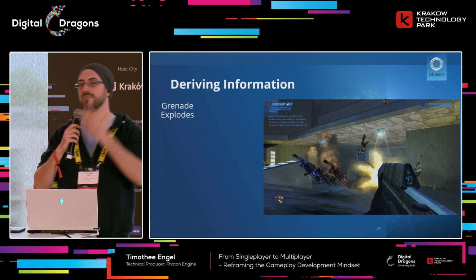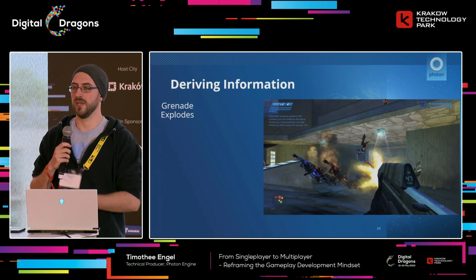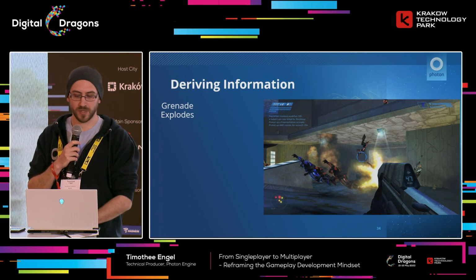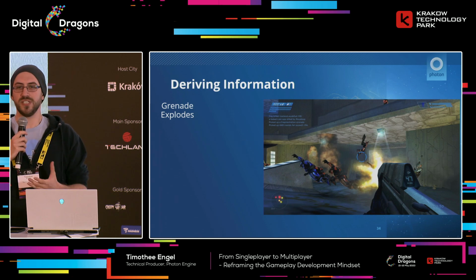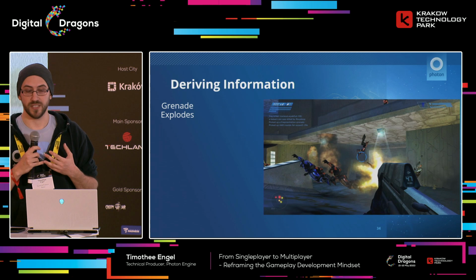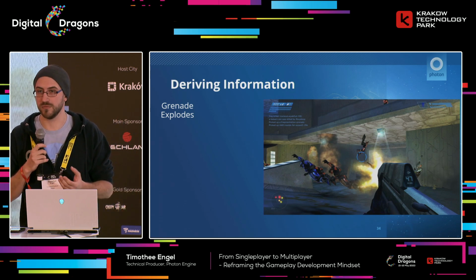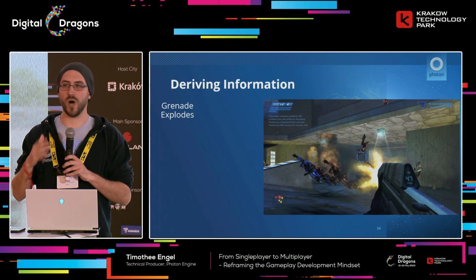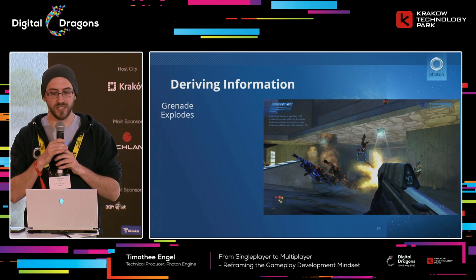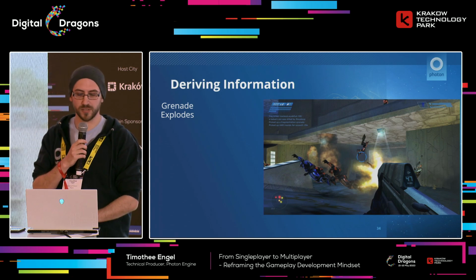So let me give you a practical example. If you're having a game where, for instance, you're throwing grenades, like in the original Halo games, do you really need to synchronize all the positions of the particles, the way the grenade bounces and everything? Well, you could. There's nothing stopping you from doing so. But the question is, why do you have to have all this data? Usually it is to play the VFX, the sound, the sizes, and so on.